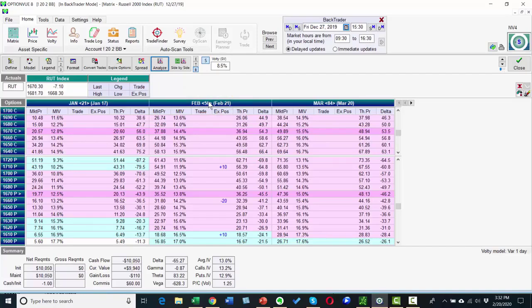There's no formal setup for entering the trade, although this could be traded as an opportunistic trade when the market's overextended and so forth. It could also be just simply traded monthly, entered 56 days to expiration as a monthly income trade. And that's how we're demonstrating it here. We're not really paying any attention to what's going on in the technicals.